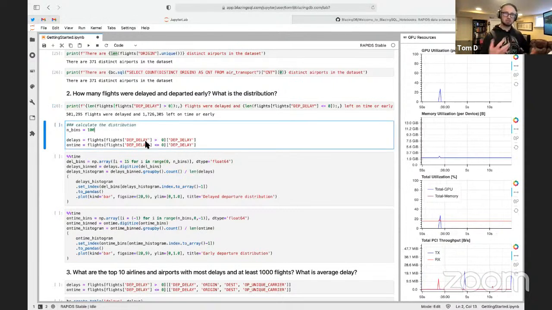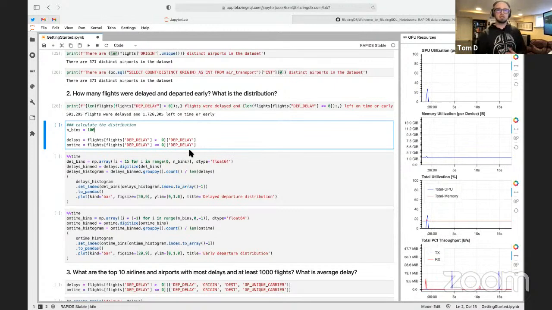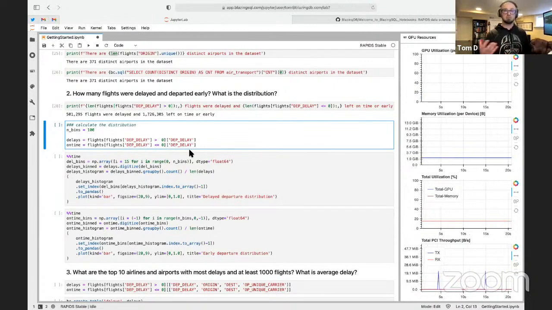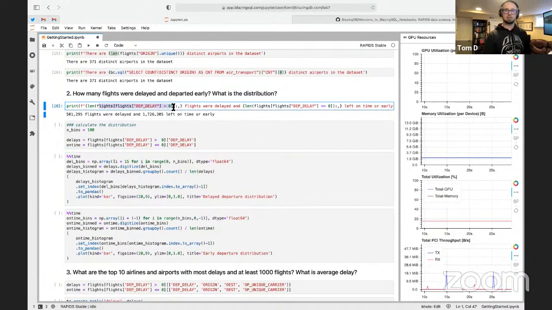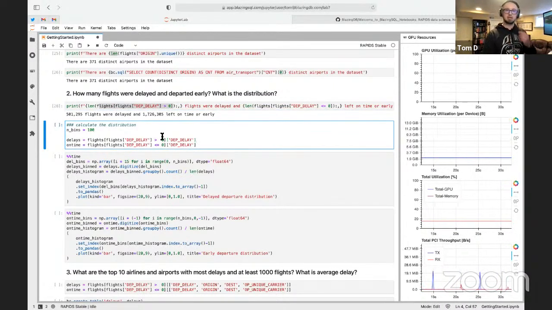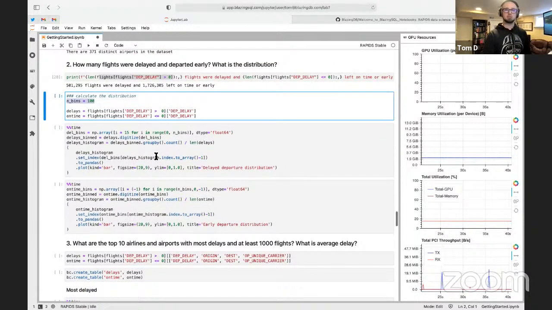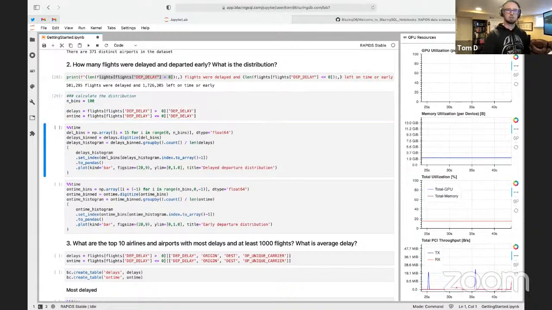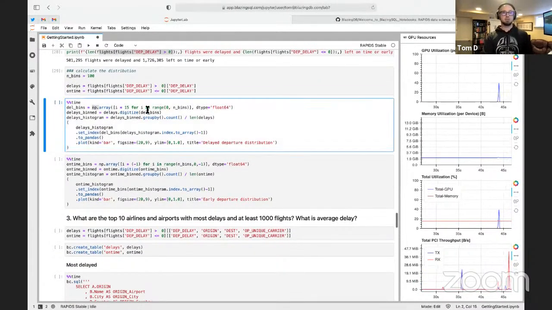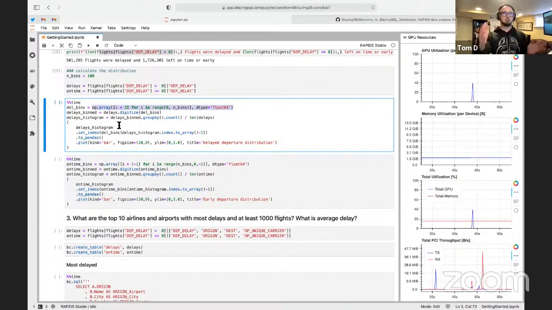So let's see how this distributes, right? Only telling us that there are 500,000 flights that were delayed, okay, what does it tell me? So we can create these interim tables here, delays and on time, which effectively is reusing all of this. And then we only extract the departure delay column, and we're going to bin it into 100 distinct bins. Let's create some bins and use those bins. So the bins is effectively a monotonically increasing list of cutoff points.